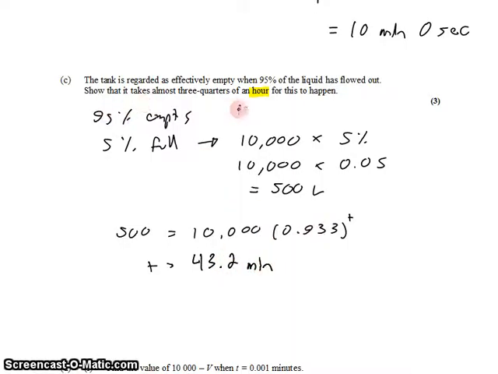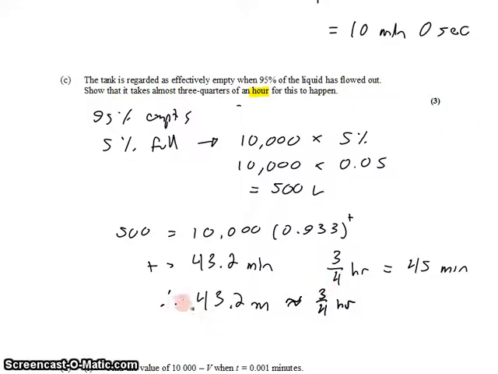Sure, that takes almost 3/4 of an hour for this to happen. 3/4 of an hour is exactly equal to 45 minutes. 43.2 minutes, therefore, is roughly equal to 3/4 of an hour. So it takes just less than 3/4 of an hour for the tank to be effectively empty.